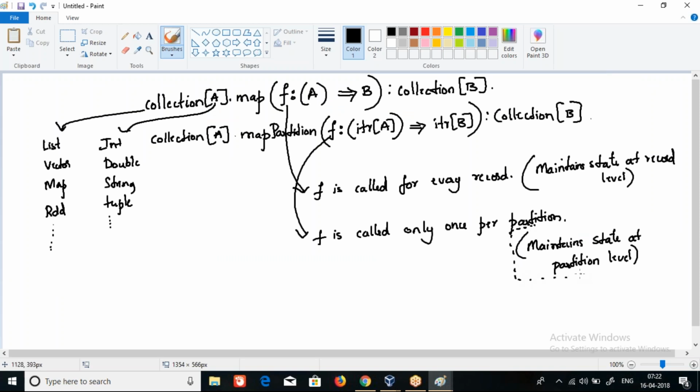The use case is all about maintaining the state. Since we are passing the whole partition as a collection to that function, obviously it will maintain the state at the partition level.